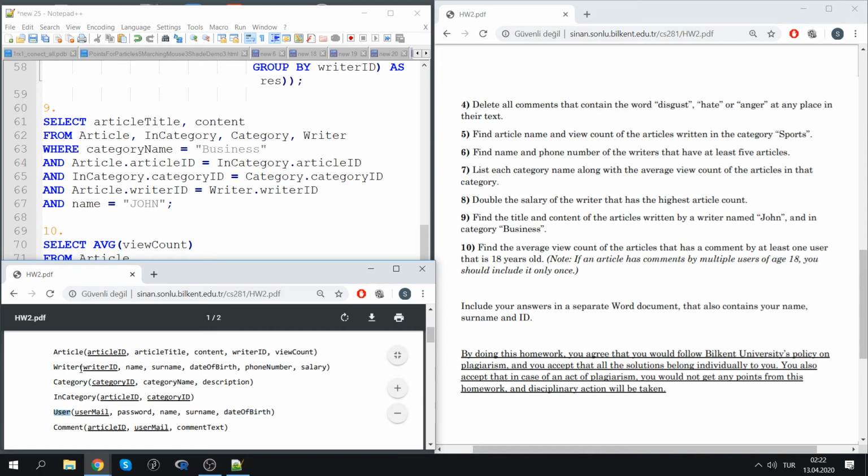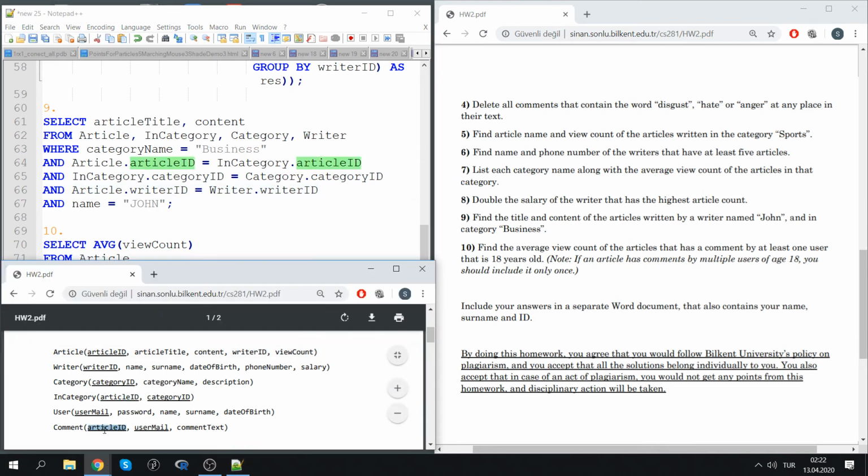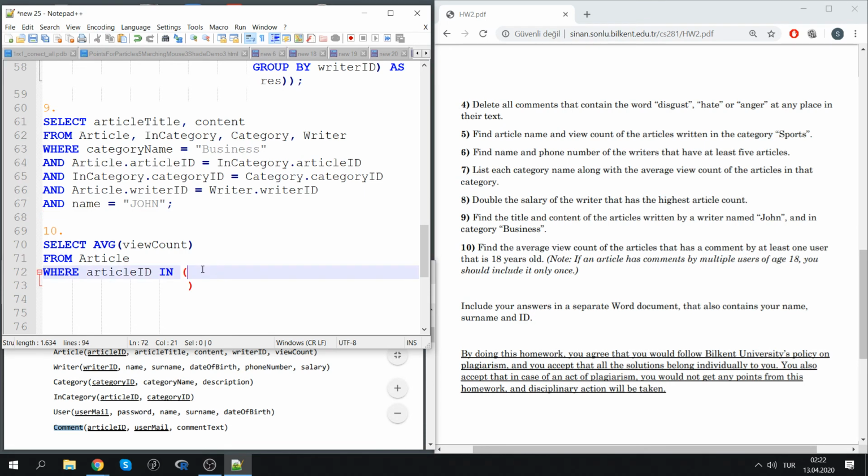So I need the article ID. If I need to relate some article ID to a date of birth, I need to include the tables comment and user. So I'm going to select something, and they are going to come from comment and user tables.